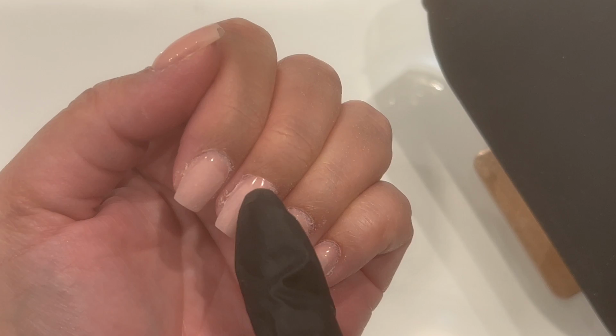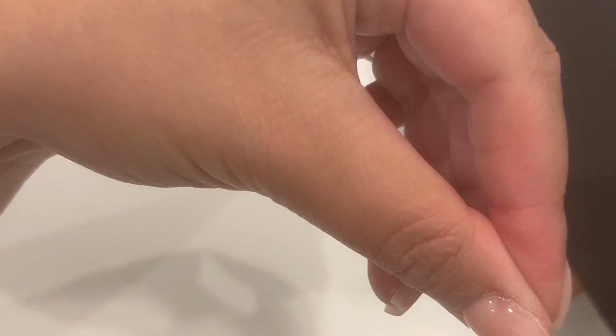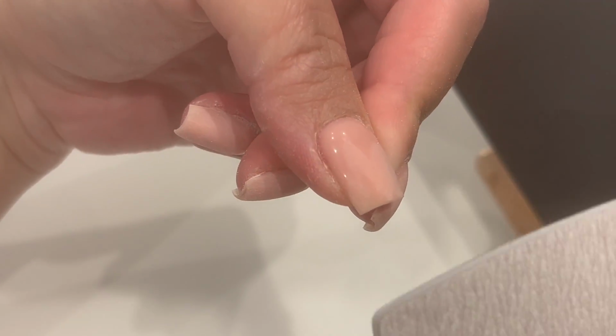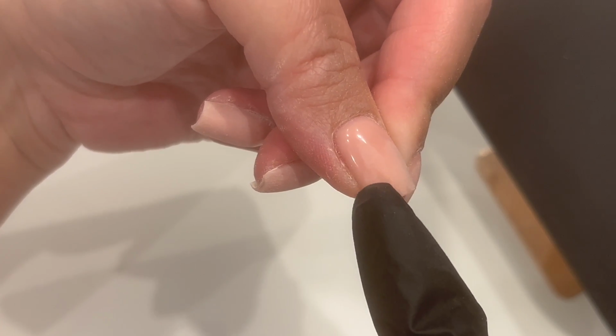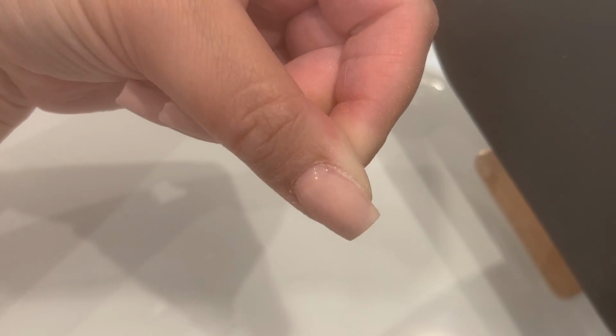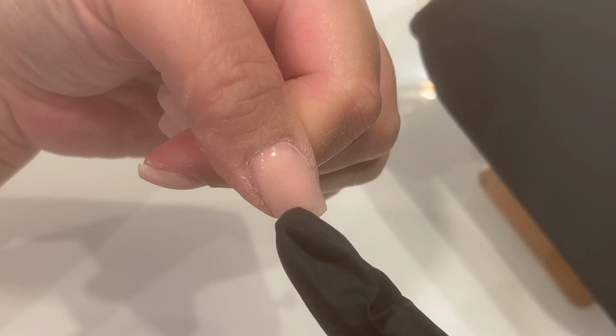Obviously the shiny areas where it's not been filed, I'm going to go in with my e-file, but I'll just try and show you on this nail. So as you start going over the nail like this, say for example I've literally just lightly gone over with my file, you can see where it's caught this side and this side, and there's a dip in the middle where it's not caught. So what I do is I just keep filing until all those dips have gone. Like that, and then you'll be able to tell that everything on your nail is level, because if you think of this as a flat surface, as you're filing over that flat surface, if you have any dips, it will show. So you'll be able to tell from that.